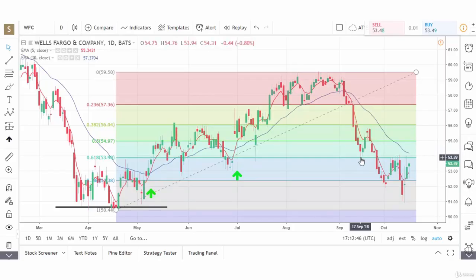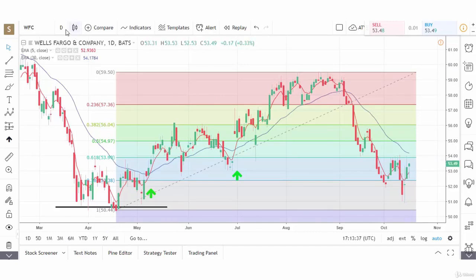So we had a bounce off of our Fibonacci line, and then the stock failed and broke through that 61.8% level, which was another sell signal. You already had a sell signal indicated with your exponential moving average. And then the stock traded down before finding support again at our next Fibonacci level. So now that we have support at these levels, we're going to look for the 5-day EMA to cross back above the 30-day before we have the all clear to get back into the stock from the long side.